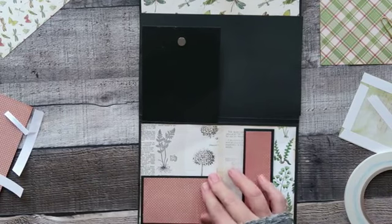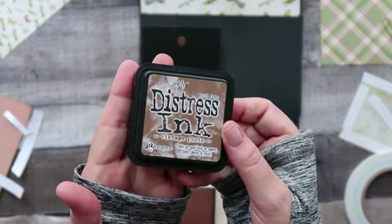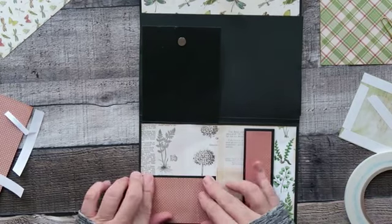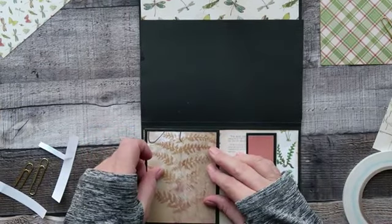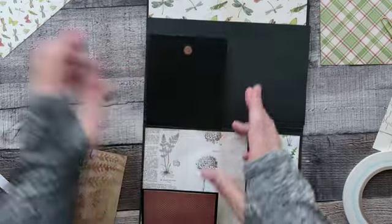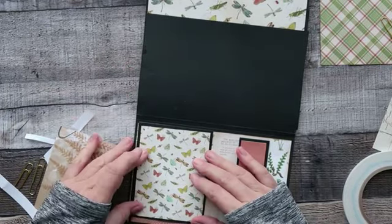Oh, and I did use my vintage photo distress ink. Is it vintage? Yeah, vintage photo. Alrighty. I think that was going to go in the middle. I think I had that one there.